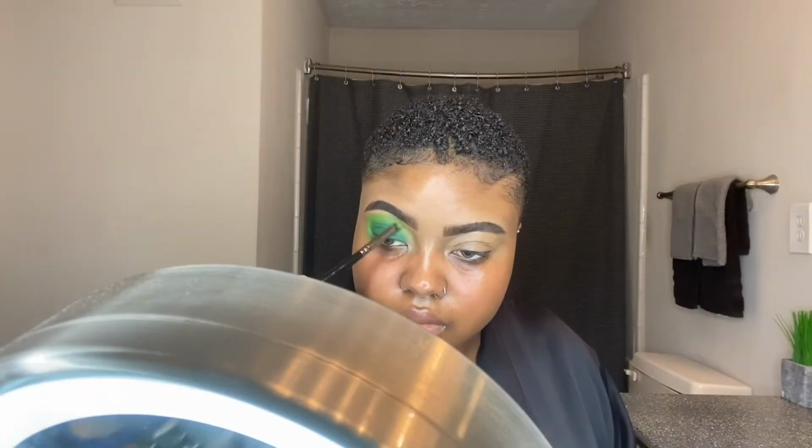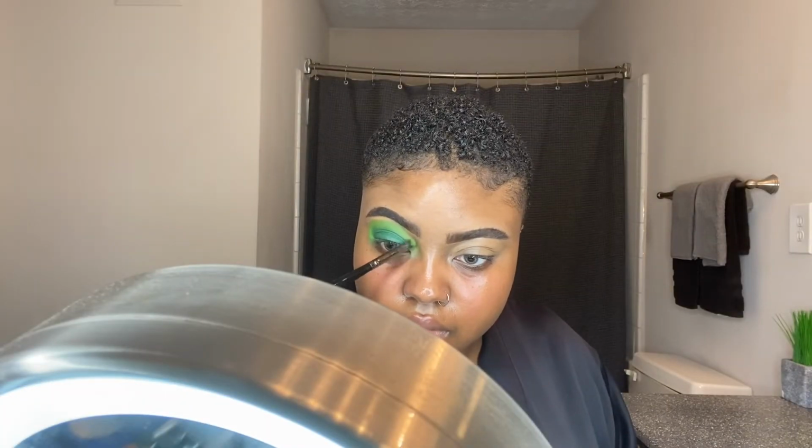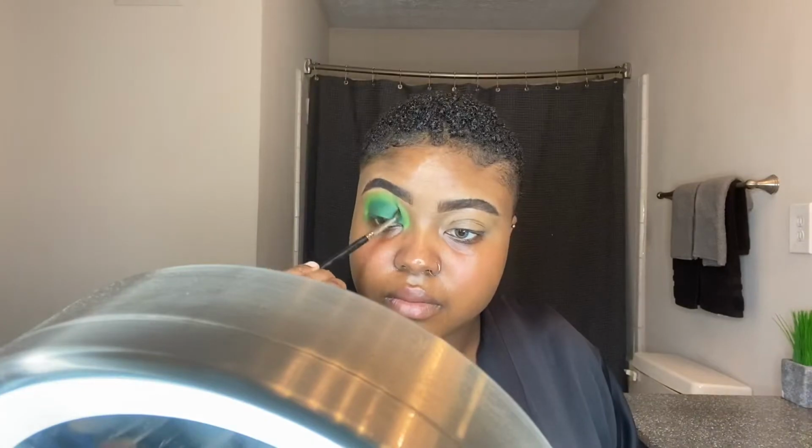Now I'm going to be blending out the green color with Social Blade from the same palette. So with this, you want to pack it on. You don't necessarily want to brush it on until the very end. So just pack it on all the way into your inner corner and then blend it. And now I'm just going to do the same thing to the other eye, of course.